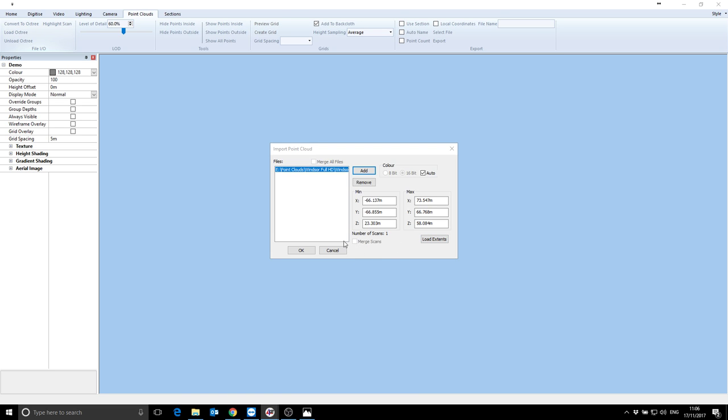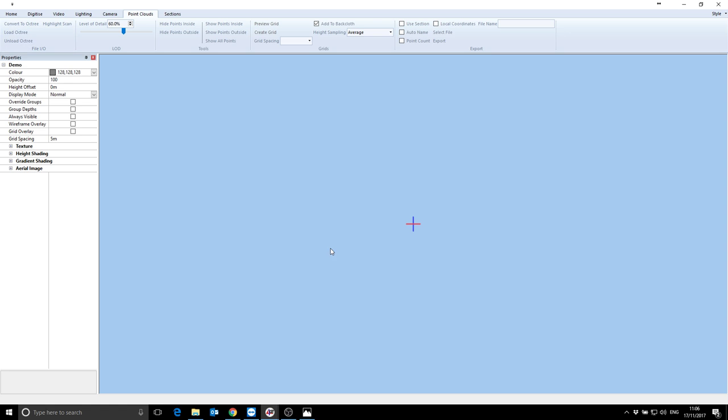So I've already done that for the data set I'm about to go through, so I'm going to cancel that. But fundamentally, your average, say, 5 gigabyte LAS file containing roughly 200 million points should take less than a couple of minutes to convert to our own format. So I'm going to cancel that and instead just go to load.